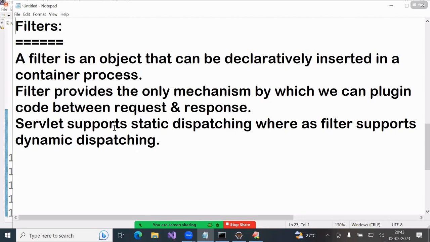Filter provides the only mechanism by which we can plug in code between request and response. Servlet supports static dispatching, whereas filter supports dynamic dispatching. First, these three points I'll explain, remaining points later.